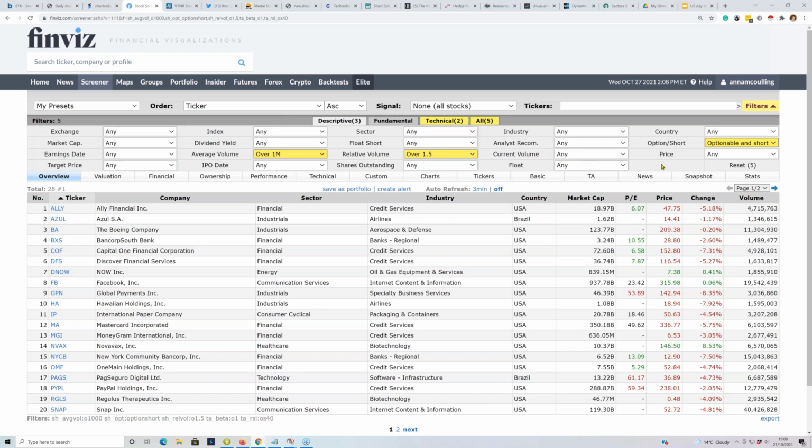You can see what the search selection is. I've kept the exchange as any, but if I keep it as that... now this is quite interesting. This is market cap. I've left it as any, which means it will throw up mega companies worth 200 billion or more, the Teslas, the Facebooks, the Apples, etc. And you can go right down, all the way down to the micros, and in the middle you've got the small caps, the mid caps.